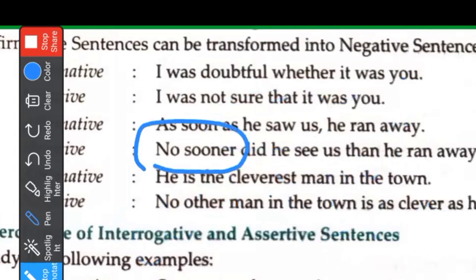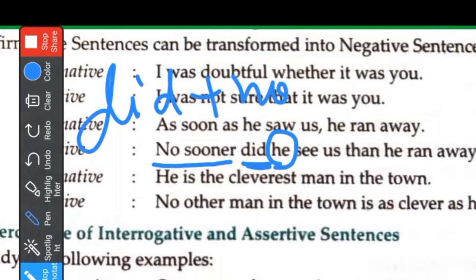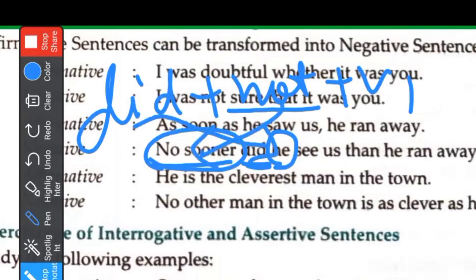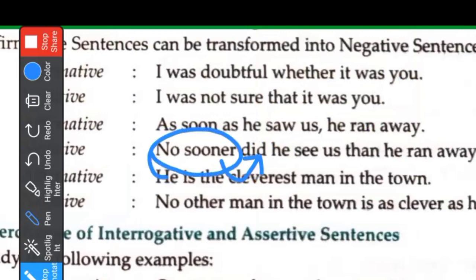So after no sooner, the other difference is that in a question we use the subject before, but in this statement we have used the helping verb before. That is how it is a different sentence. Did he see us? No sooner did, the helping verb used in the past indefinite negative form. Then "he" is our subject. With "did" I told you it is did plus not plus verb first form, but in this change we have used negation earlier, "did" secondary. That is the only difference. No sooner did, because we are not using "not" there, we are using "no sooner." So no sooner earlier, then did secondary, then the subject: did he.